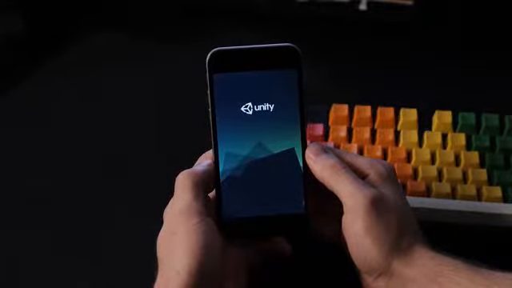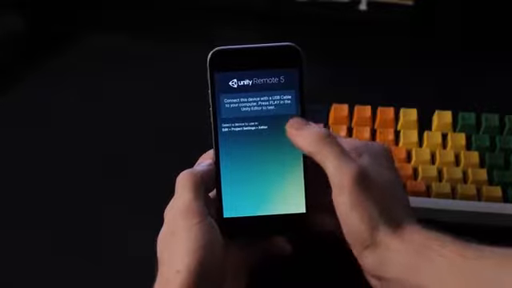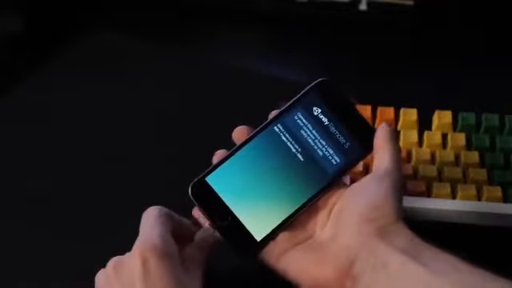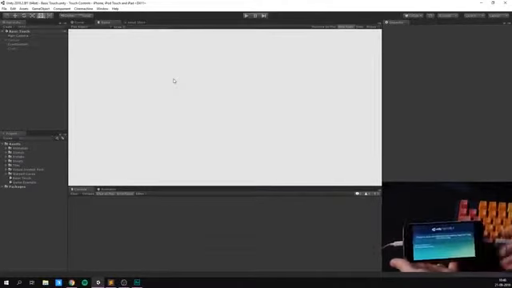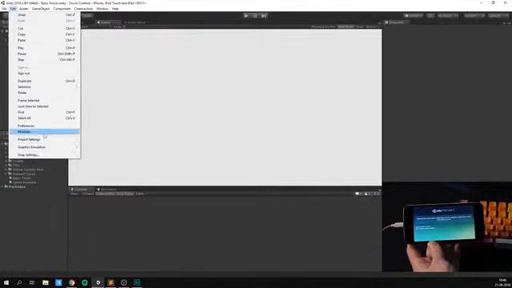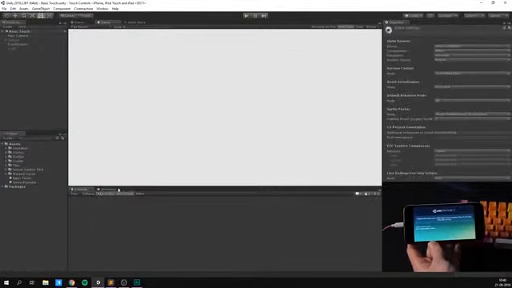And it will then prompt us to connect this device with a USB cable to our computer. I've gone ahead and prepared a USB cable here that we can use. I'm going to go and plug that in. And we can hear that it's now connected to my computer. The next step is to go into Unity and press Edit, Project Settings, Editor. And here we want to go to the right under Device and make sure that your device is selected.